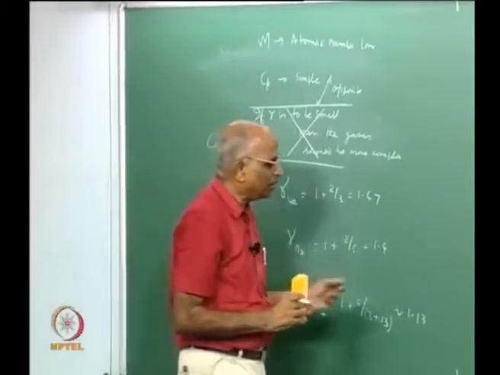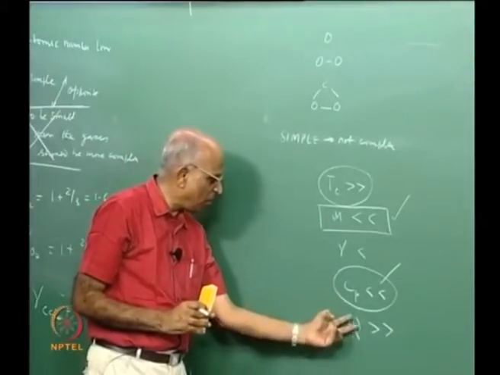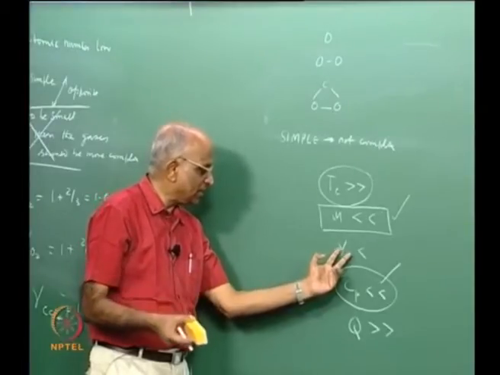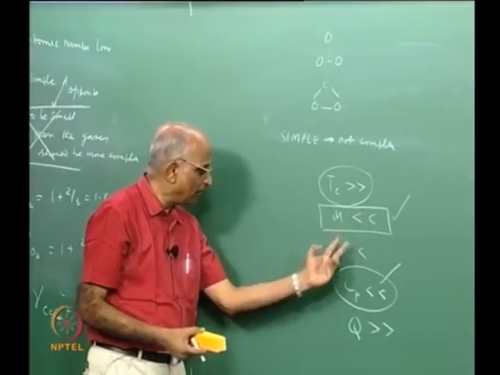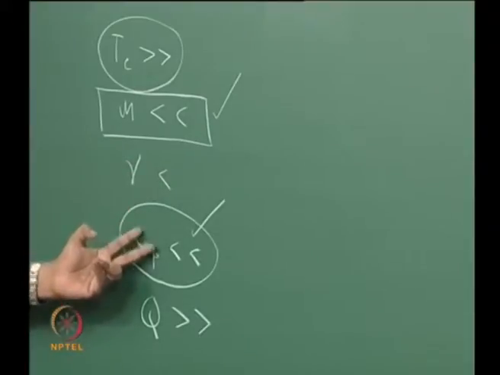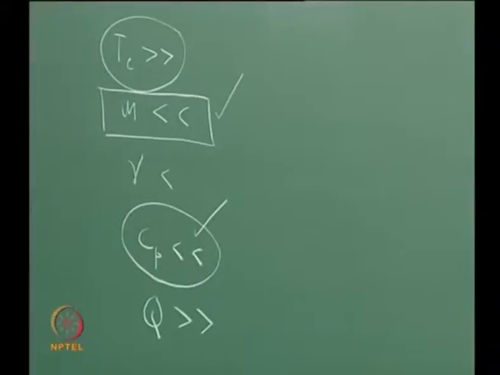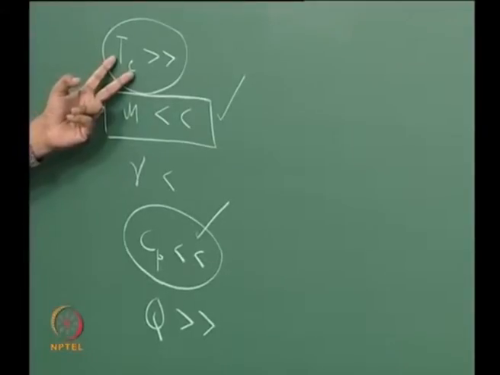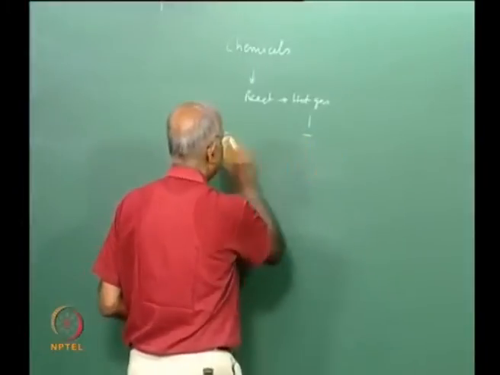Therefore, what is it I have done? We said yes, I have a handle on this, the Cp should be small. Well, gamma decreases as the complexity of the gas increases. I cannot have the same trend coming out from Cp and this together, therefore, I will give less weightage to this because Cp directly gets into temperature. Now, what is it I am left with? I am left with heat release and to be able to determine the value of Tc. Therefore, let us take a look at heat release Q in a chemical reaction.